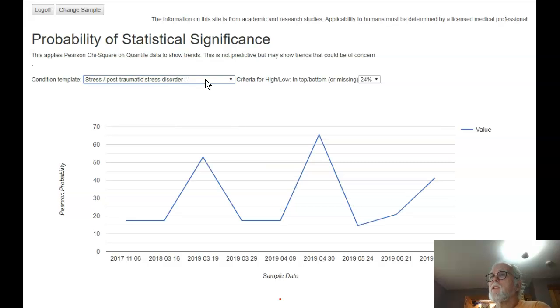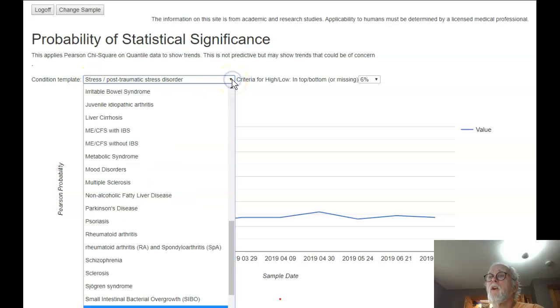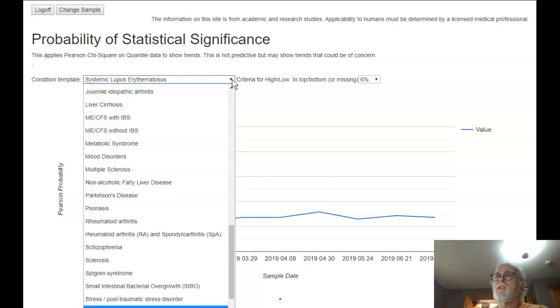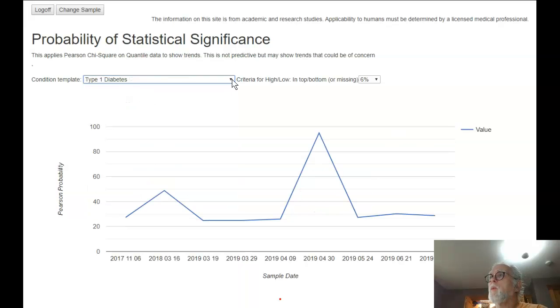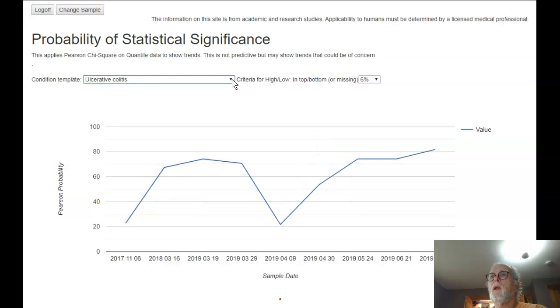Stress and traumatic stress syndrome, just one I had played with earlier. And if it hopped up to 6%, in terms of the more severe problems, we see that I am closer to having PTSD type things. Notice the keyword is stress, and my onset was caused by stress. So that is sort of interesting. Lupus, diabetes, no, no, no, and that's it.